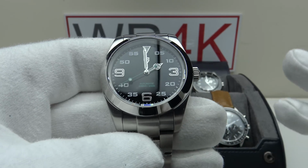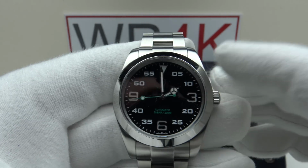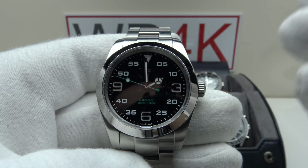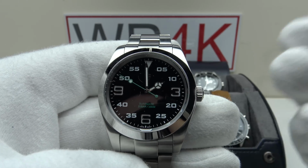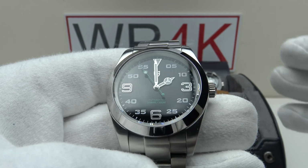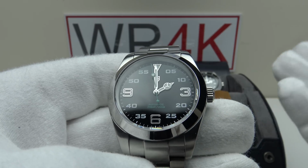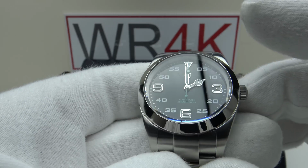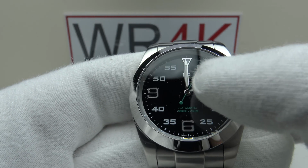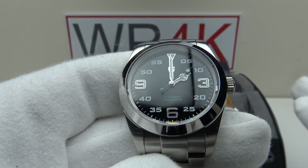Now, on to the Pagani Design PD-1692 Air King homage. This watch was a surprise to me because I have previously reviewed the Rolex Air King, and I don't actually like the Rolex Air King. I wouldn't buy one and add it to my own personal collection. But ironically, I really like this Pagani Design PD-1692, which is an Air King homage, because I think that this is actually better looking than the Air King itself, because it doesn't have the abhorrent yellow coronet on the dial as per the Rolex Air King.